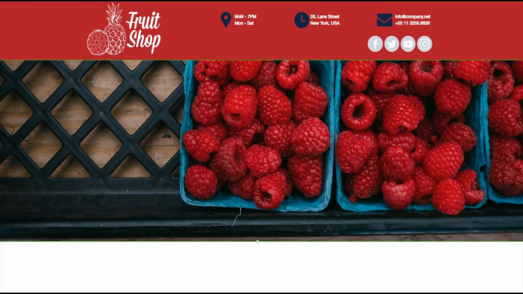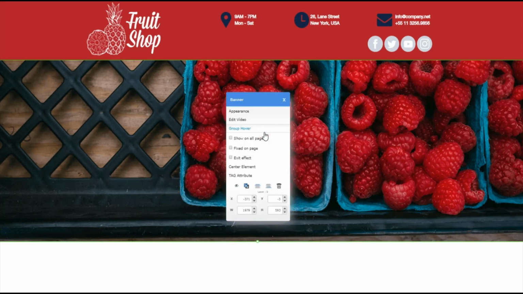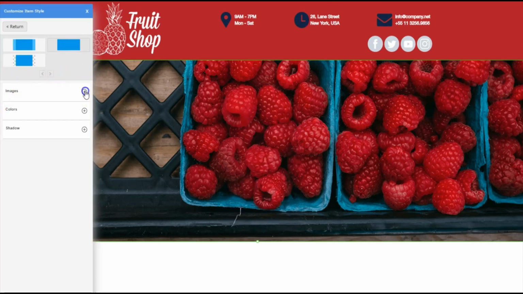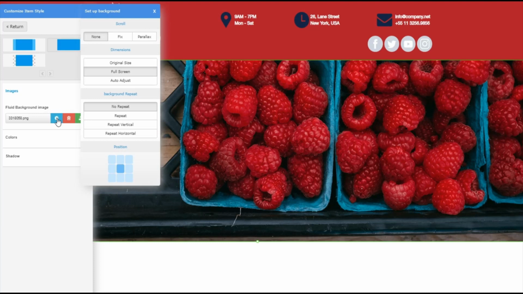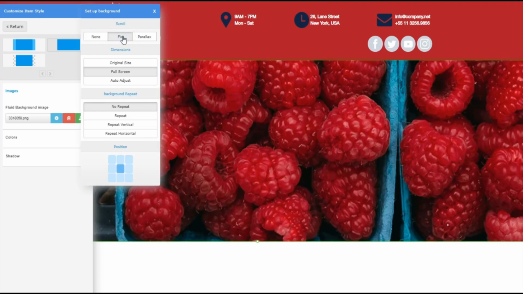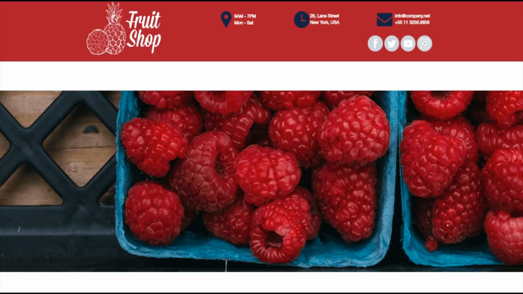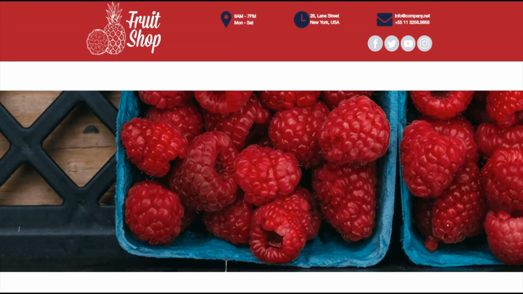Next, we're going to take a look at the fixed function on the scroll part of the banner settings. So we're going to come back here and we're going to right click, go on the banner card, go to Appearance, come back over here to Images, and click the gear to get into those settings. And I want you to notice what happens to the image when I click on the fixed. So we click on the fixed, the image automatically gets larger. And I want you to notice that as we scroll up and down the page here, the larger picture is fixed and the page scroll.